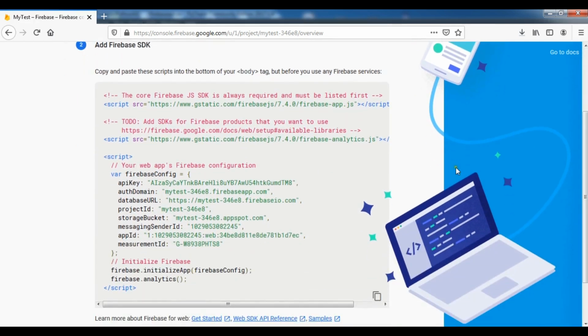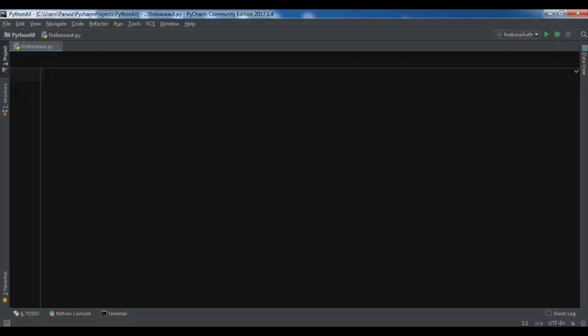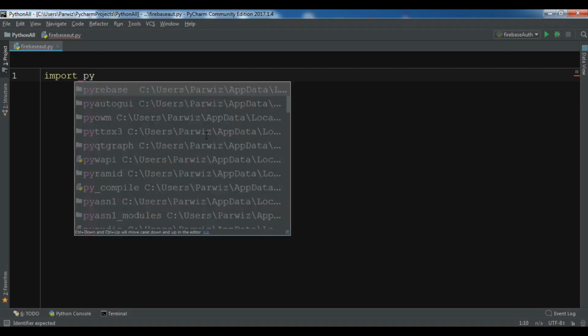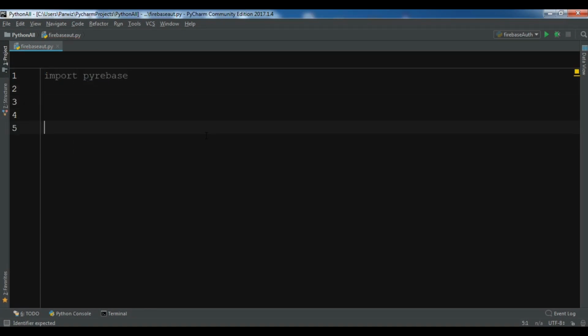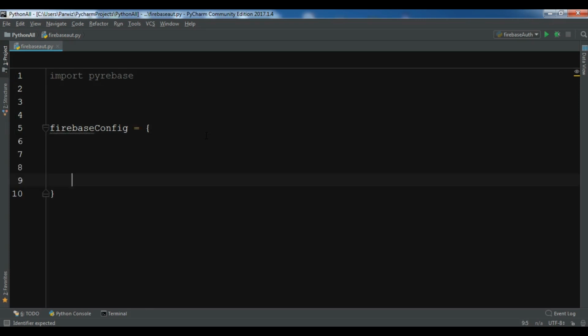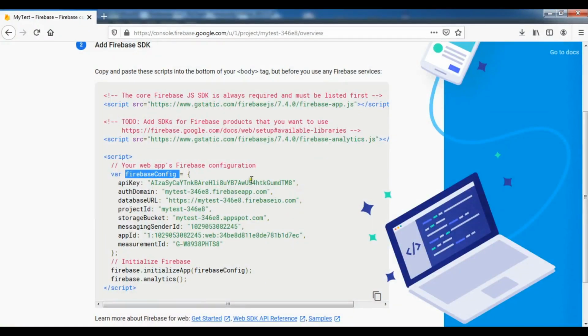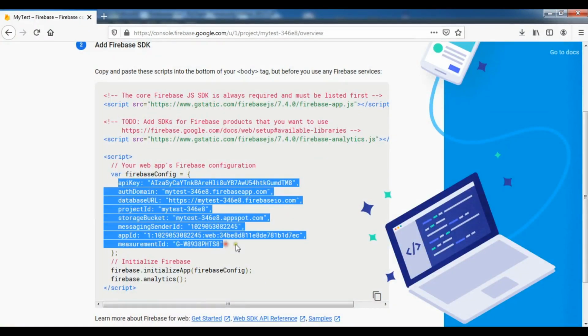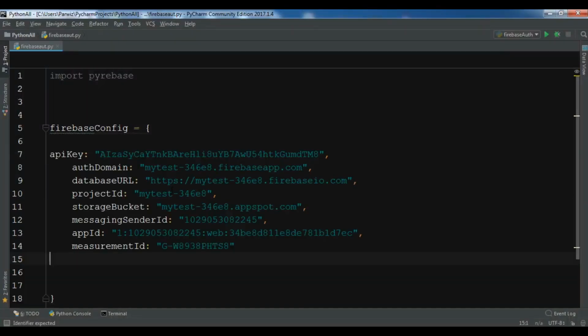Okay, so from here let me first create this variable in your PyCharm IDE. First you need to import Firebase like this, and now we are going to create the Firebase config. This is the configuration for our Firebase, and from here I'm going to copy all of these and paste them in here.